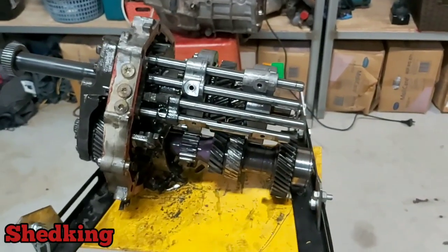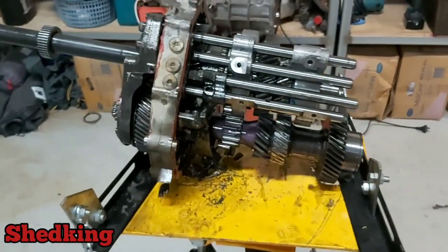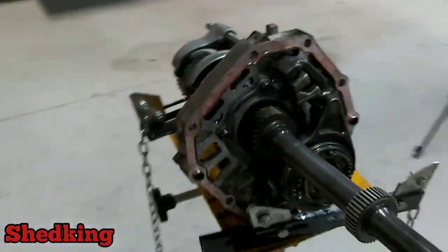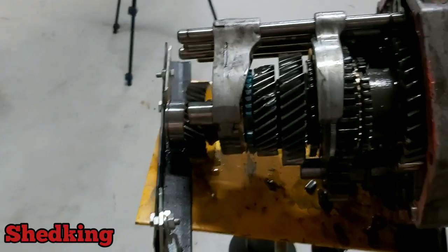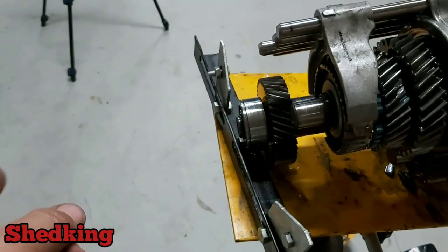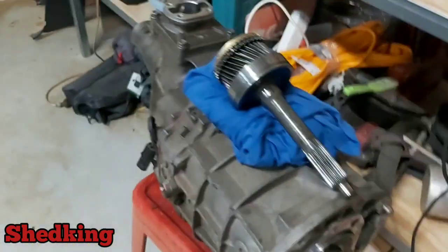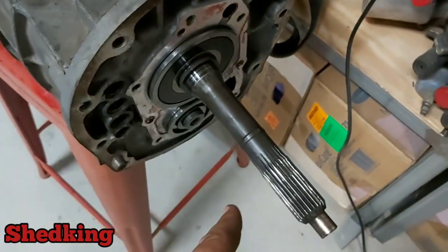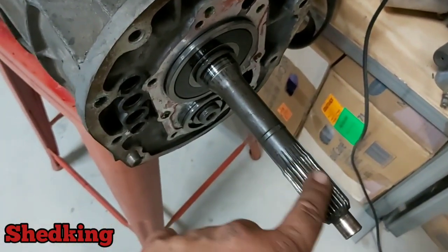After a few hours of manipulation and pulling things and getting gears off and whatnot, we end up splitting everything apart. We got the input shaft off, which comes out of this end, which is located over here. So we're going to swap this input shaft because this one's damaged, as you remember from the other video.